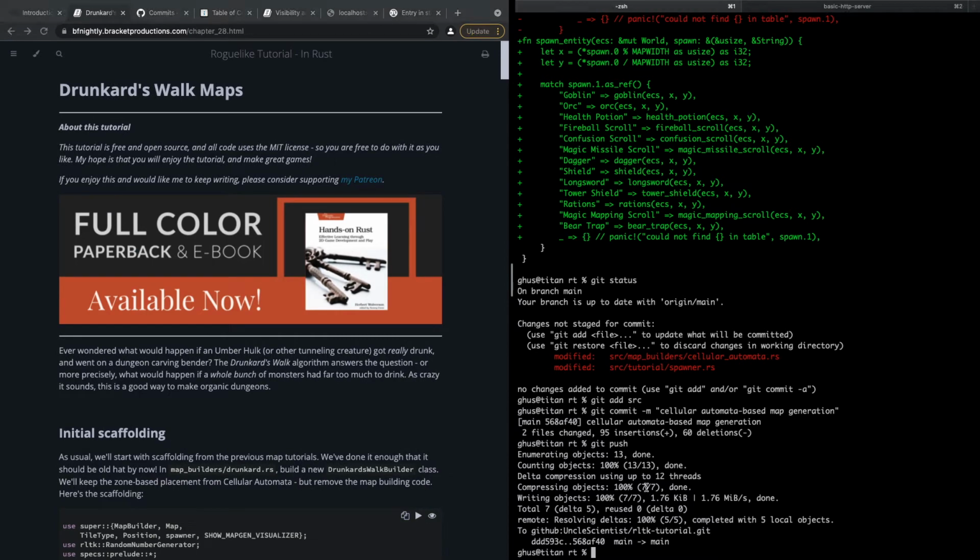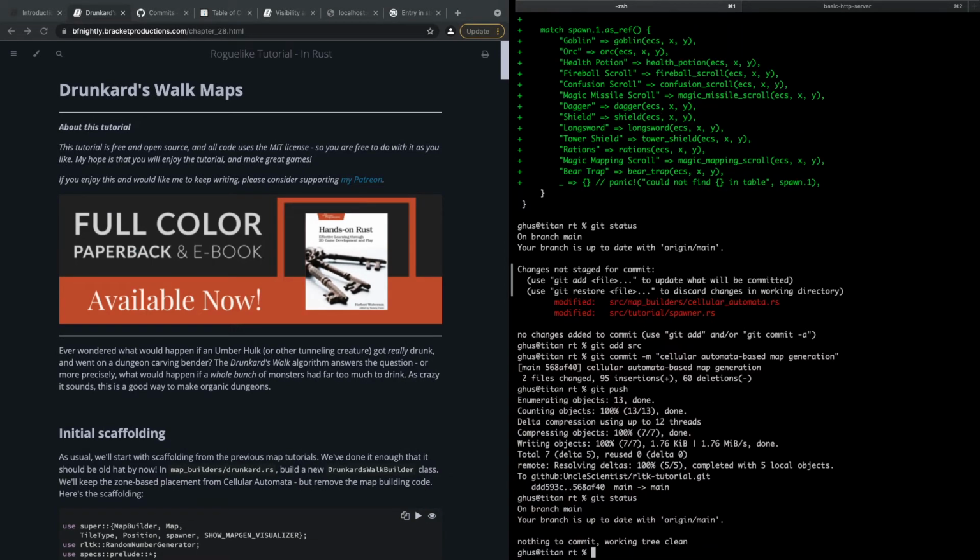So let's just make sure our tree is clean. It looks like it is, and just do that anyway. Make sure nothing happened overnight. No bits got flipped.